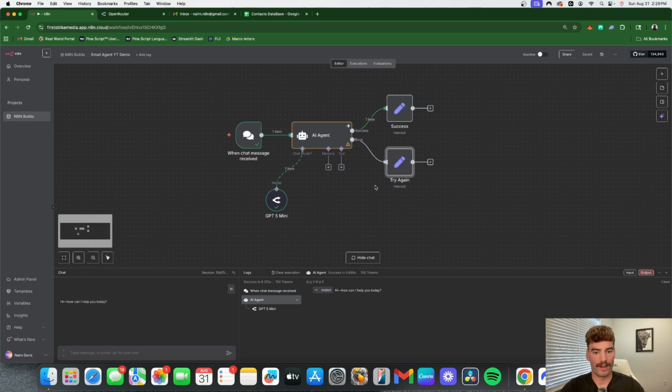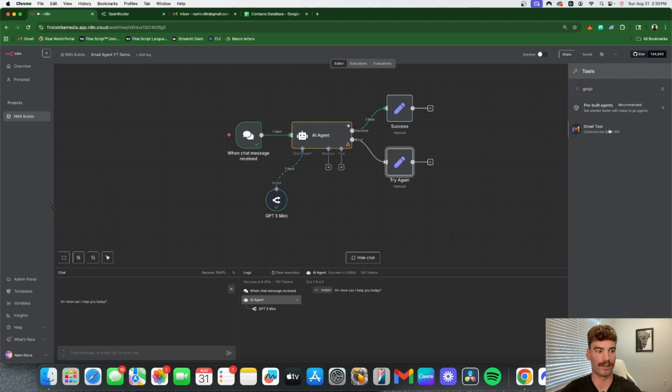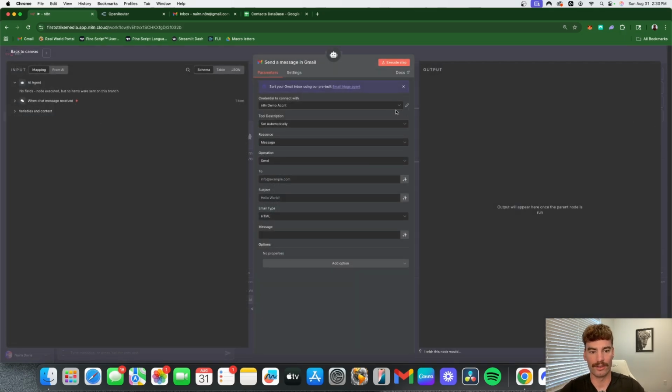Okay, and now we don't really have to worry about memory for this. So we'll just get straight into the tools. We're going to add 7 Gmail nodes and a Google Sheets node. So we'll just start with all the Gmail nodes. If you don't know how to connect your Gmail account, it's super easy.